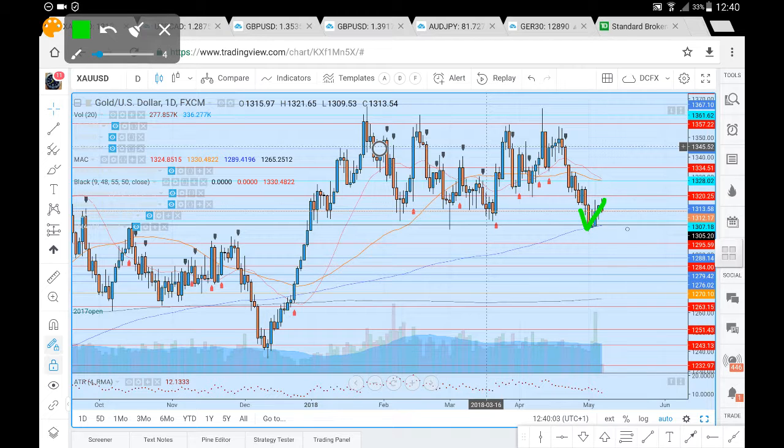We did find support around a 200 period moving average as well as a horizontal level. And we have seen some bullish buy side momentum come into the market on the daily chart. We have seen that sell side momentum come into the market. So if we do go down and retest, again, we'll be looking to potentially find support at a 200 period moving average and the horizontal level.